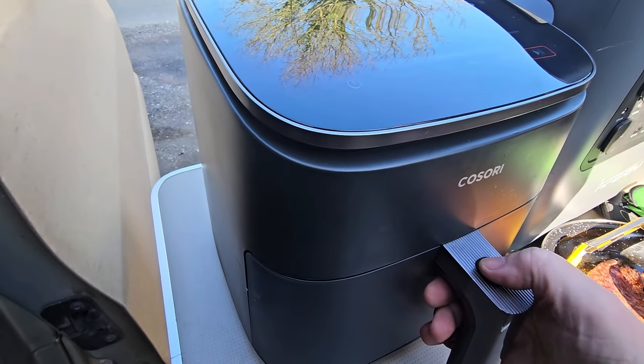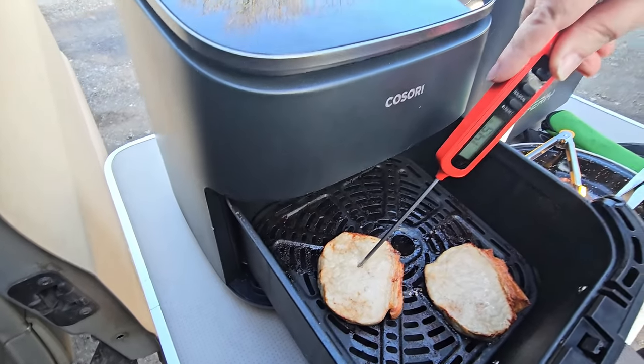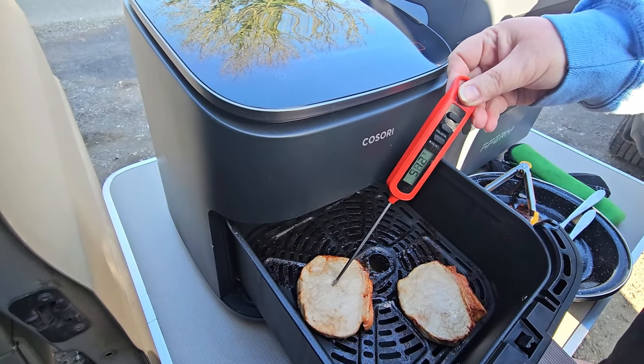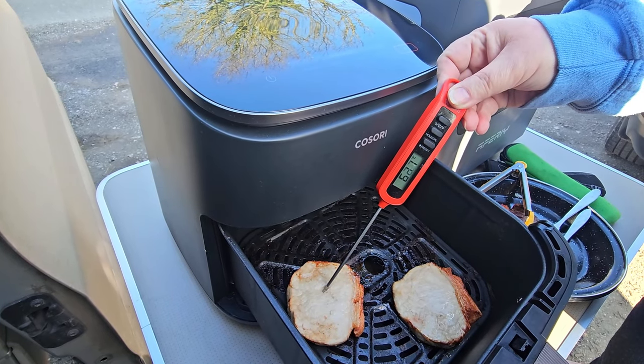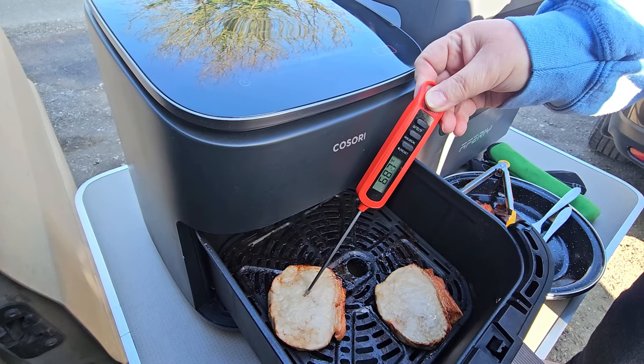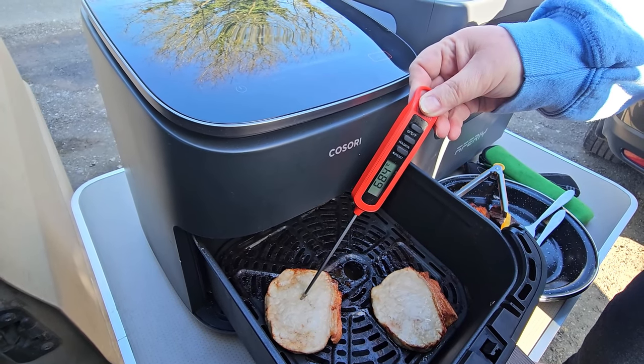Right, OK, let's have a little look now. We've got 5 minutes to go because we did whack the temperature up. Oh, yeah. They're cooking lovely now. Do you want to stick the probe in, Sharon? We're looking for about 70 to 75, folks, in the middle of that. They're zooming up so far. 61. 65, about 67, 68, they're probably near 70.